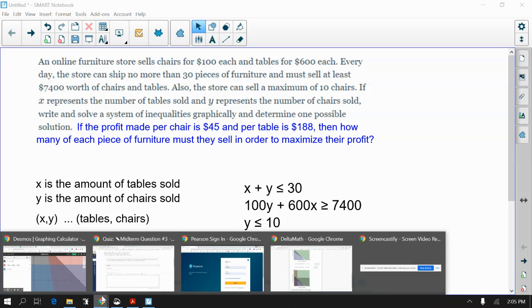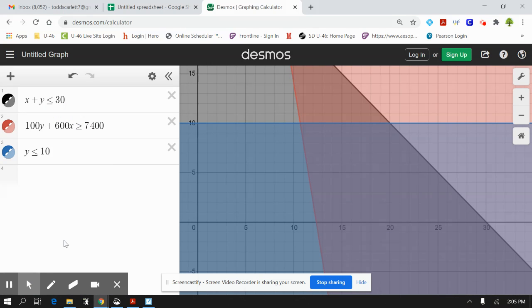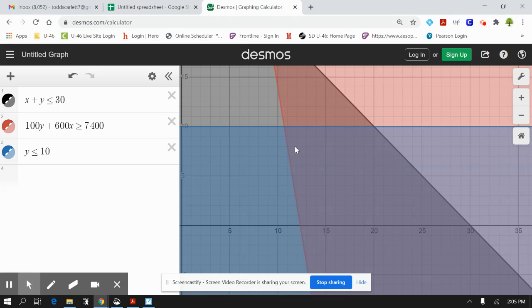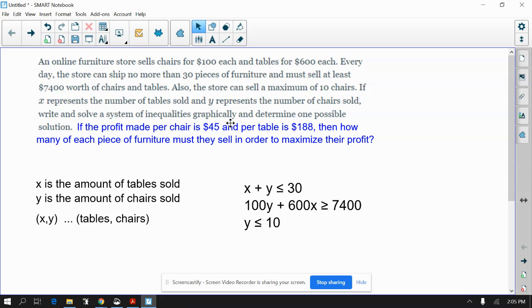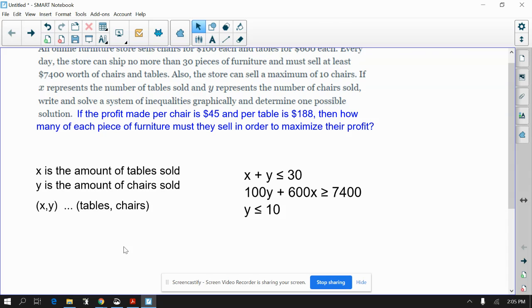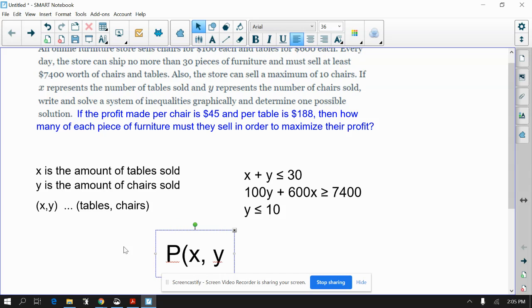So let me just copy and paste this. Actually, before I copy and paste it, I want to find out the blue question. How much can I max? What's the special ordered pair that maximizes this profit? So here we introduce a new equation. I call it the profit function, and it depends on x and y. You could even write it as a function of two variables, x and y. You don't need to do that, but I don't want to confuse anybody, so let's just leave it alone.